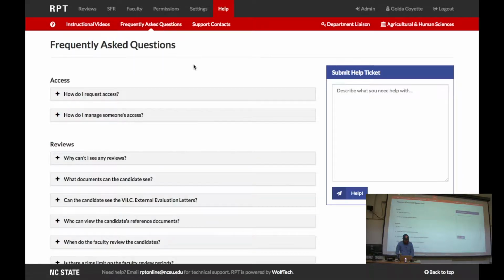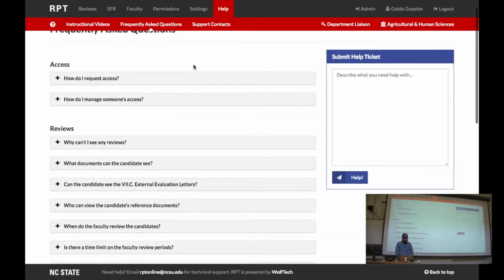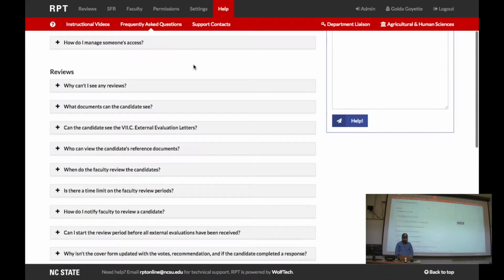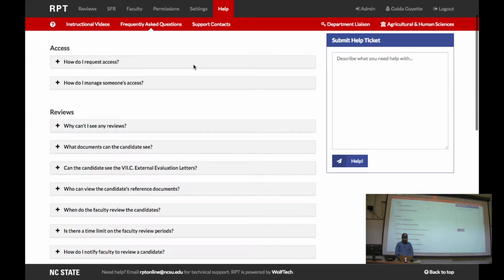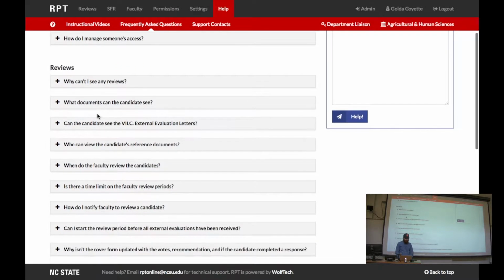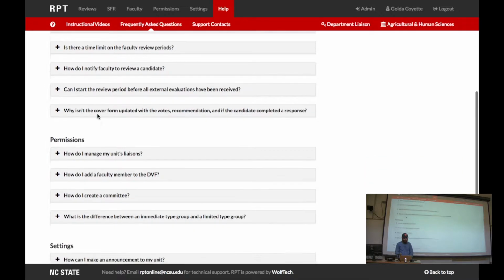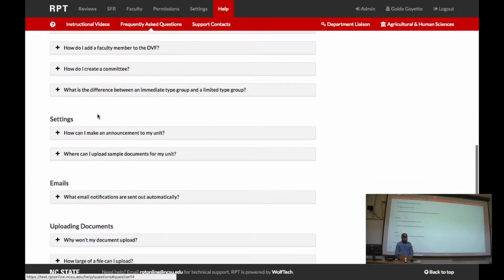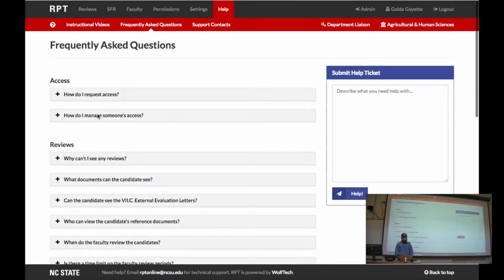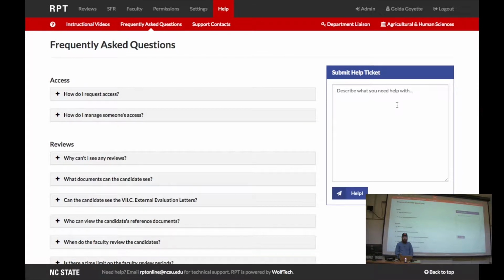Frequently asked questions, it's been slightly reorganized. You'll see access, how do you get access, reviews, stuff relating to your reviews, permissions, settings. So if you have any questions, feel free to come here first, and then if you don't find anything, you can submit a ticket right here, and that'll send a help ticket right away to me, and I will answer it pretty quickly.